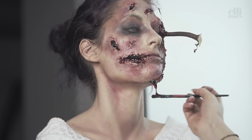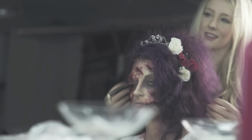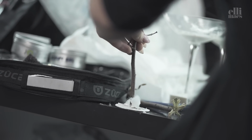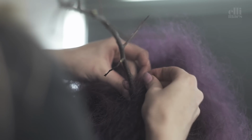Some more sticky blood there. Since the stick has gone straight through her head, we need it to come out from the back as well. So we use cotton and latex to create a little base around the second stick part. And use bobby pins to attach it to the hair. I know you don't see this very well, but yeah, you just have to improvise.